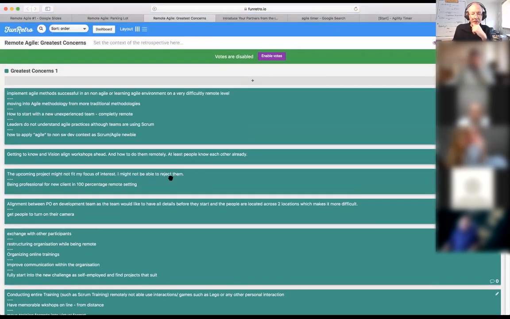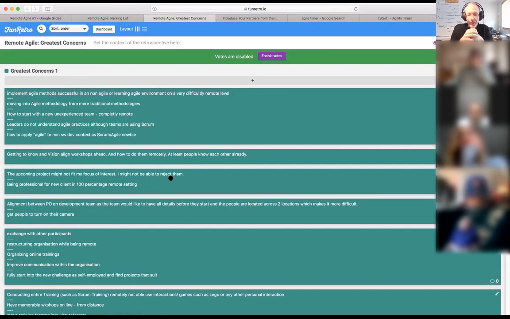Okay, so what we're using Fun Retro for here is basically a free of charge lean coffee environment. So creating agendas and taking them to the next step. And that was the first part. We took the data we got from the impromptu networking, and now we created basically a backlog of issues we can discuss, or we should discuss. We will start doing so after the break.